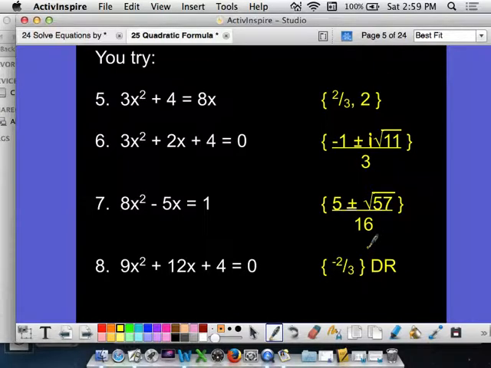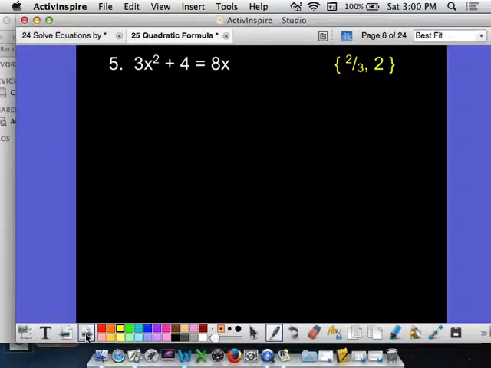And a lot of times you'll see DR, which stands for double root. In other words, if I were to factor it by hand, I'm going to get the same answer twice. When I factor this, I would get the same parenthesis if I were to do it by hand using bottoms up. So that's going to be a double root. Sometimes you'll see DR written there, and we'll mention it. So we're going to go through these fairly quickly.